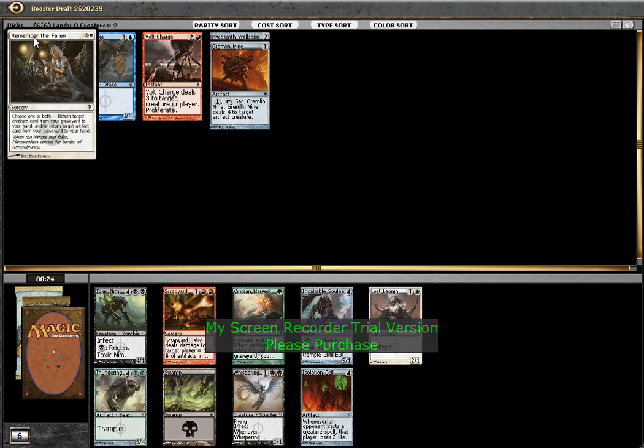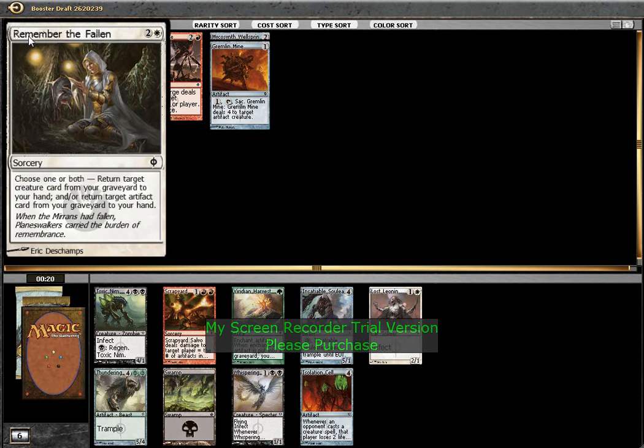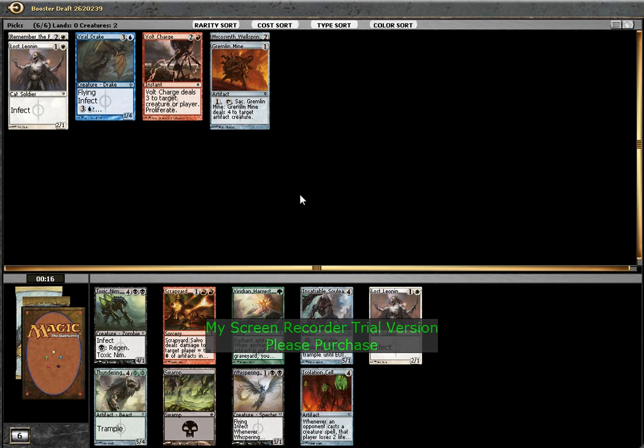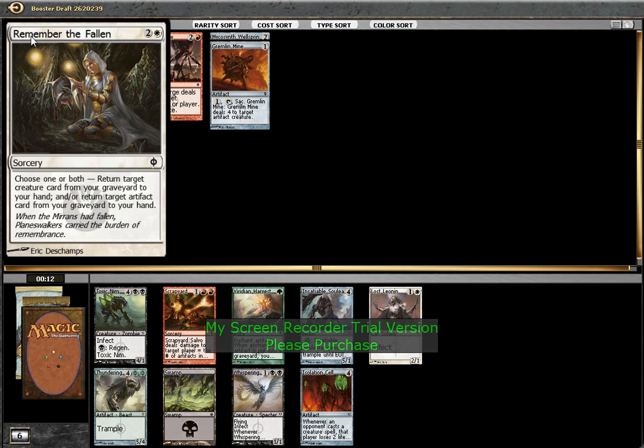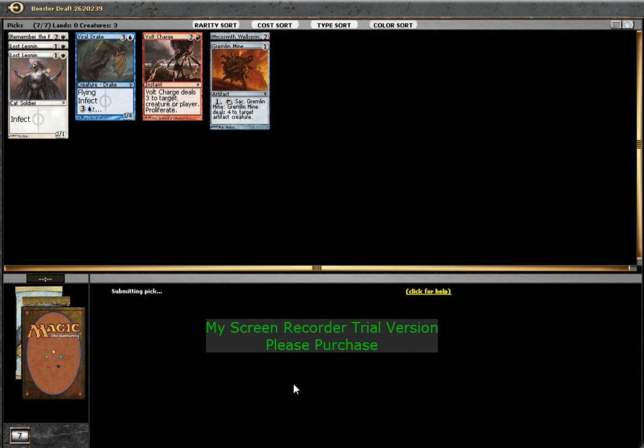I may regret passing the Remember the Fallen, but I'd rather have cards that actually do stuff. I mean, Remember the Fallen is a 2-for-1, but you get too many of them. Each one you get makes the subsequent one weaker because it's just one fewer target you're going to have in your graveyard. And Mycosynth Wellspring will be good with the Volt Charge in our deck. That being said, I'm going to take the Leonin.